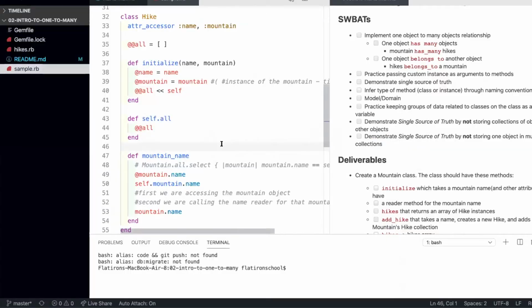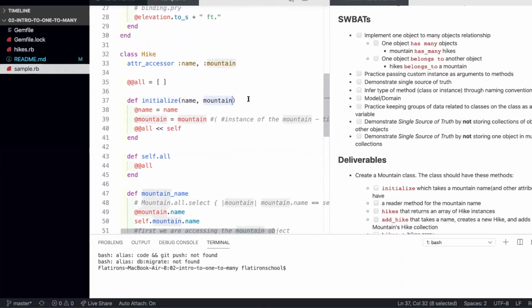All right. Well, each class needs to have a reference to the other. You could have the hikes have a reference to the mountain, and they'll know they're a mountain, but if the mountain class doesn't have a reference to the hike, it won't know. Yep, exactly. That's the important distinction to make.